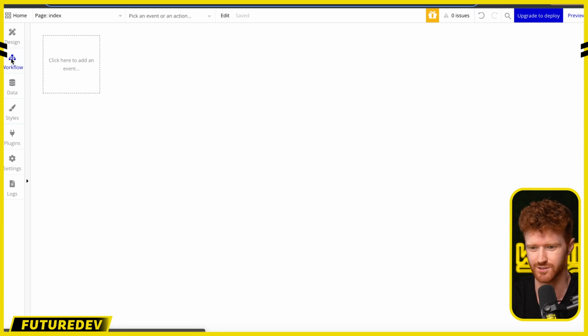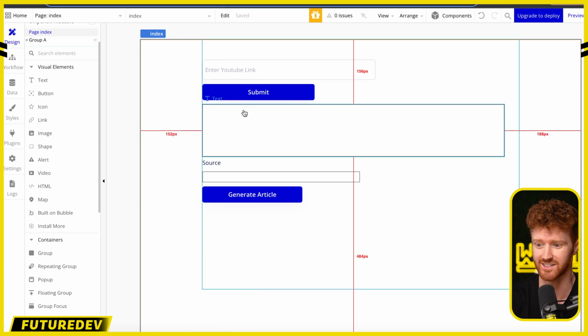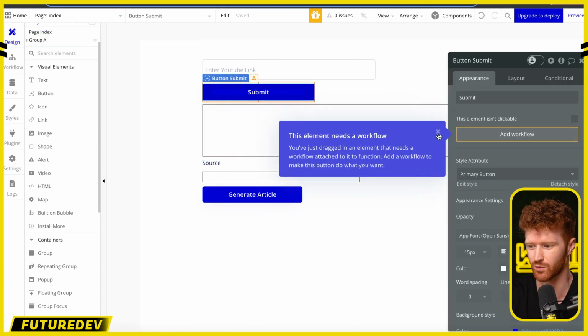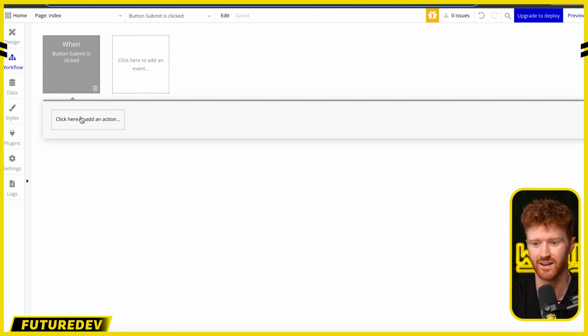So let's go to our workflows. Let's go back to our designs. Then we'll go to our submit and edit our submit. We'll add a workflow from here so we know we're on our button. And we're gonna add our first step. Now, thinking about this logically, what is the first action that needs to happen? Well, a user's gonna input a URL, and in some magical way, we need to get a data point associated with that video once they enter a URL in order to do something with the data associated with the video.